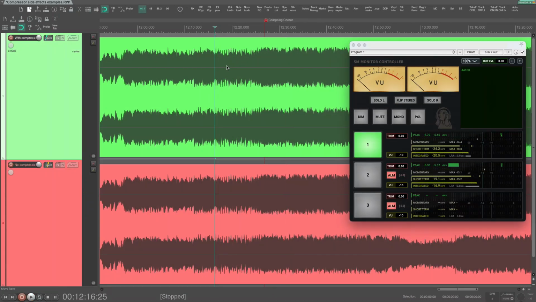I think we managed to make the level stay about the same, and you don't anymore feel that little push as the chorus comes on. If you create this problem, you can solve it by either compressing less overall, or you can automate the threshold level so that the compressor doesn't work as hard when the chorus hits.